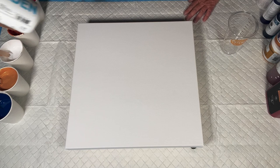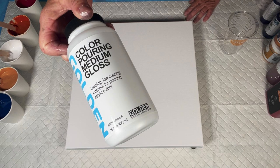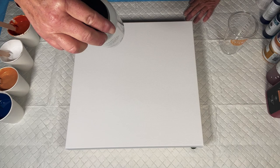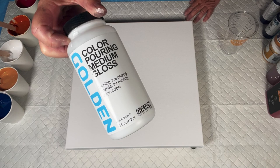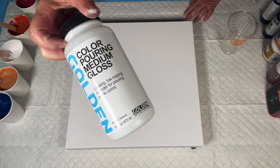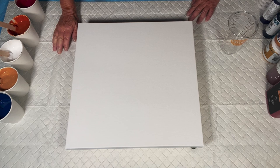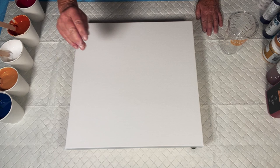But then I added a splash. I had a whole bunch of these because Joann's, their Golden color pouring medium, the price was like $2.99, and it's usually about $20.99. So I bought up about 30 of these, and I'm using them now. What's the difference between this and the Golden GAC 800? From what I understand, not much of anything. When they came out with this pouring medium, I called Golden and I said, what's the difference between this and GAC? And they were like, not much of anything. Now, this does seem to be just a little bit thicker than the Golden GAC 800, but we are working with Yen's pouring medium and a splash of the Golden color pouring medium, or GAC 800.